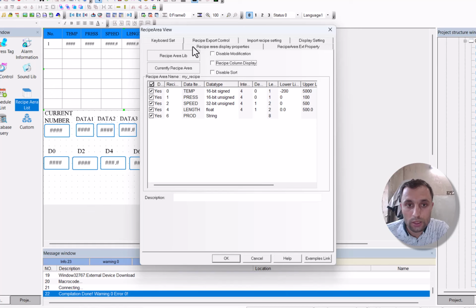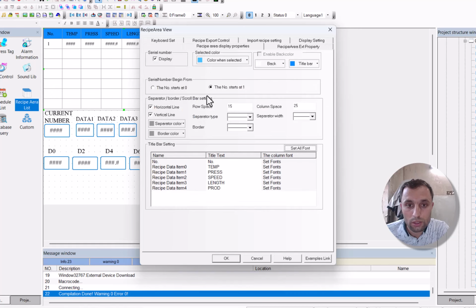And one thing was this. We start from the number 1, not from 0, because by default it is 0. So from 0 the product is calculating, so I want to start from 1.